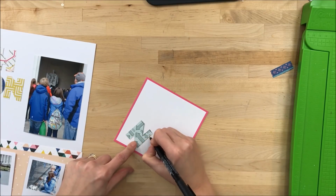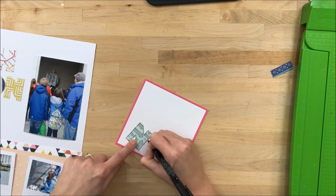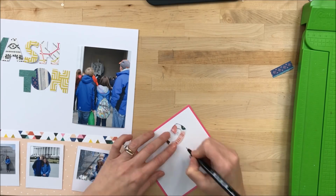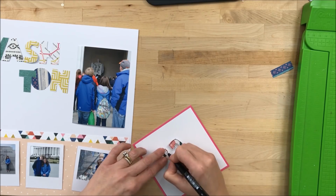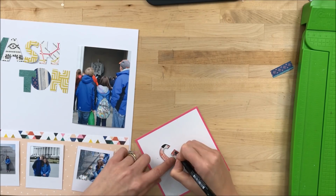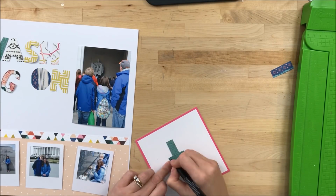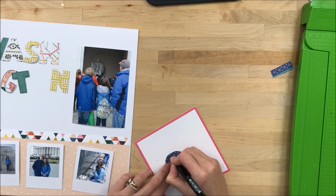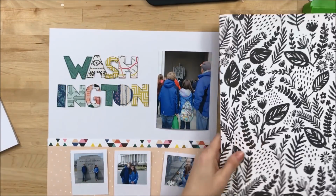Now, to make the letters stand out just a wee bit more, I am going to outline them with a black pen, and I'm doing this several times, and it is going to be messy as well. I am not the best when it comes to outlining, especially the curves of certain letters. So I did it several times just to make it a little bit more messy, and it's definitely got that hand-drawn look, and that's fine for this. Sometimes when you have multiple things like this that are a little bit messy, I really like the way that it turns out. It's definitely a different layout and style for me, but I really did enjoy doing it.